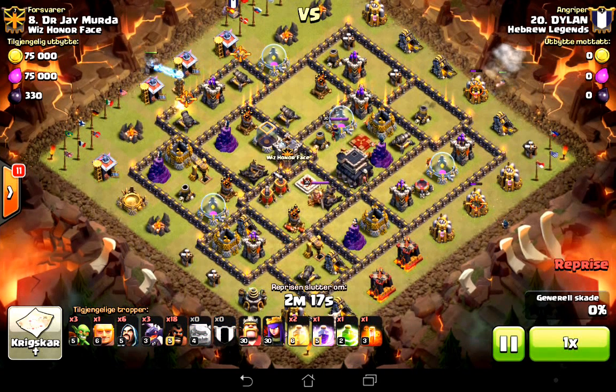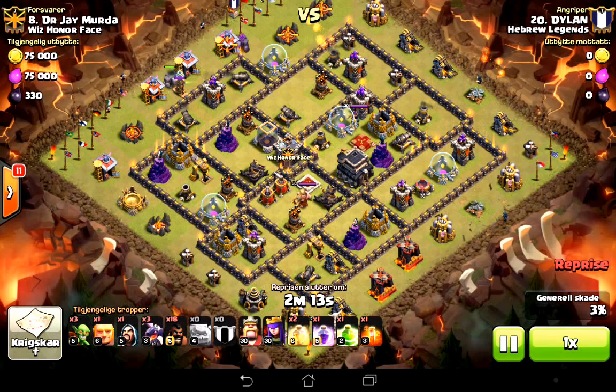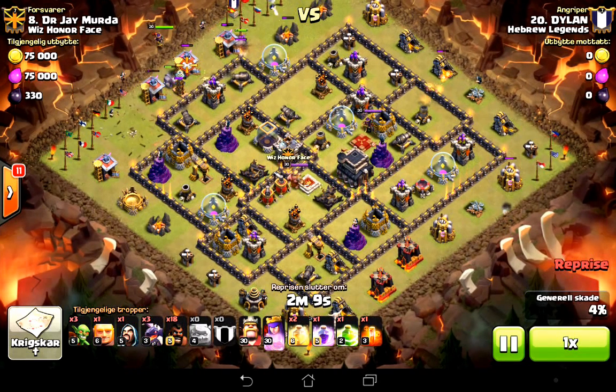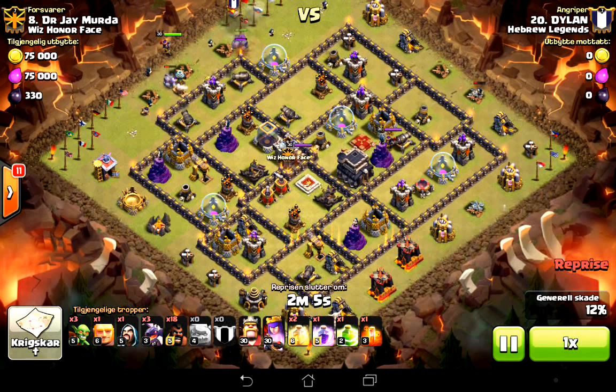Obviously, because the dragons are so heavy in terms of unit space, you don't want them to go around the outside of the base. If you mess up the funnel, then that's really going to hurt your attack, and obviously you're not going to be able to kill the queen. So that's probably going to stop you getting the 3 stars, however good the rest of your attack is.